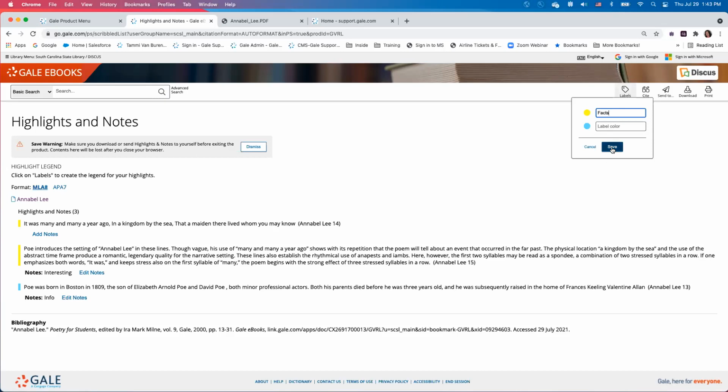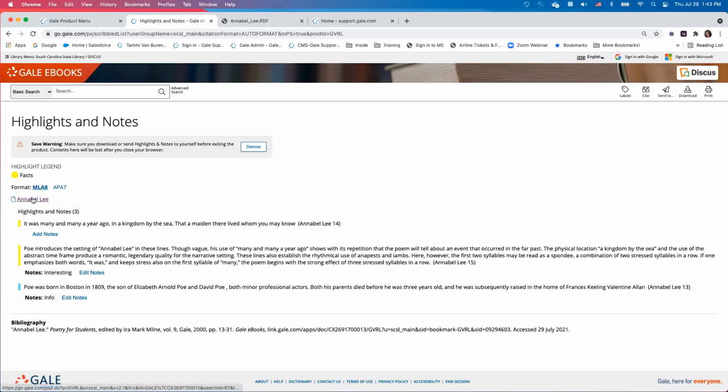document. And again, you send just this into your Google Drive or Microsoft OneDrive, you have that legend, you have the text that you've highlighted, the notes you've taken, the bibliography is attached. Not only that, but the articles that you were in are hyperlinked out from your Google Drive or Microsoft OneDrive. You can be in that document, click on it, and it'll open up that page where you can review that original document.